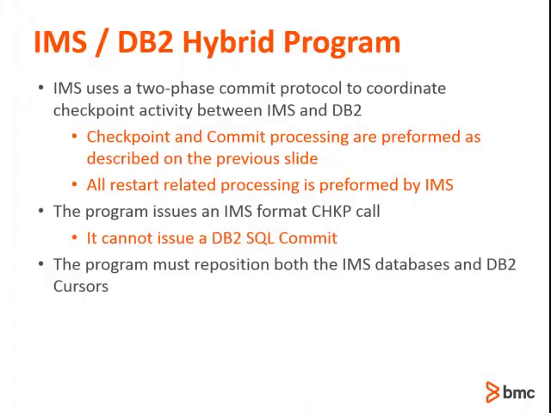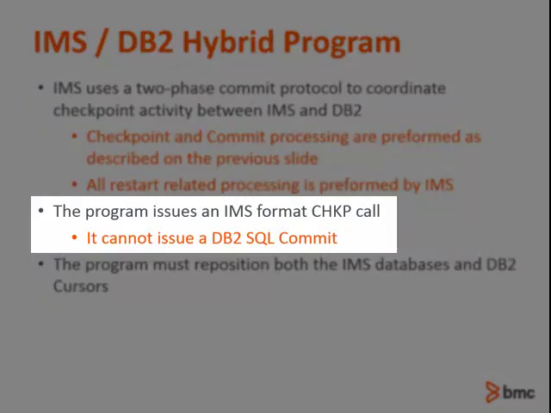Programs that access DB2 often run under control of IMS in order to take advantage of IMS extended restart. The program must follow IMS coding conventions for any IMS calls it issues. This includes the XRST and checkpoint calls. They are not allowed to issue a DB2 commit and will be abended by IMS if they attempt to do so.